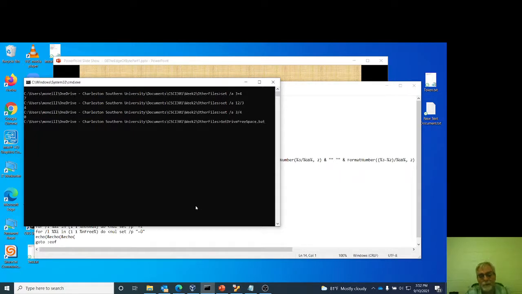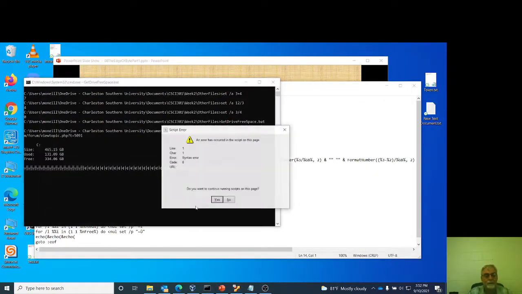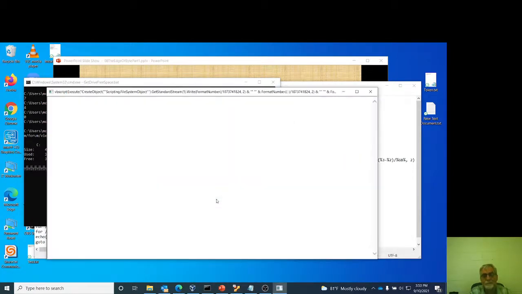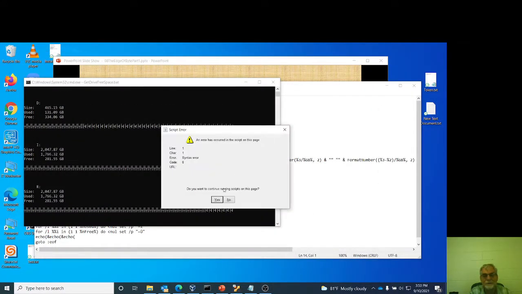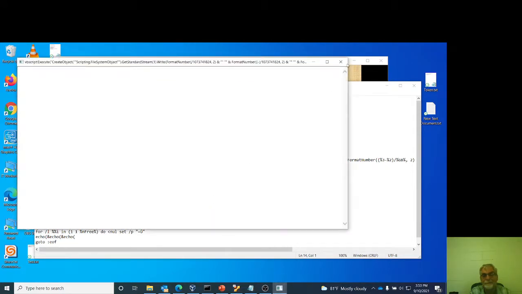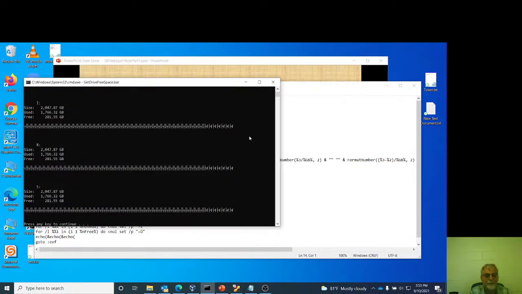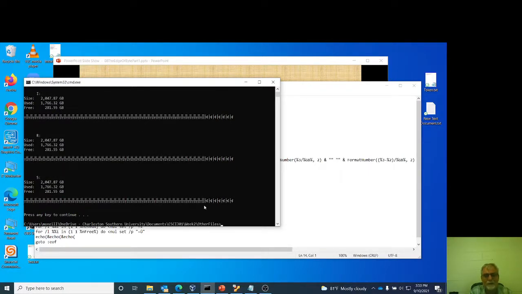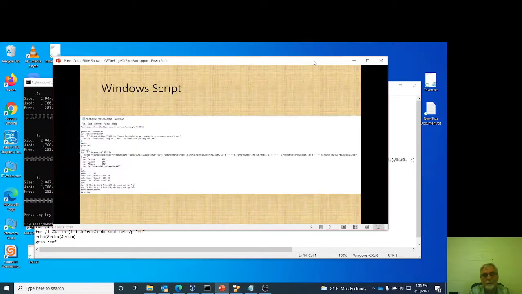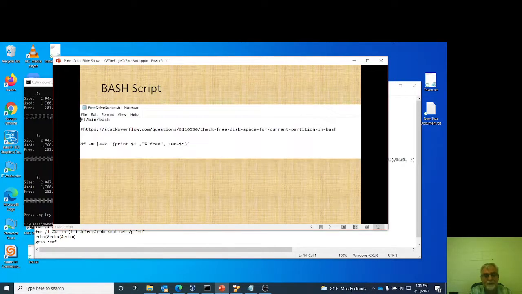I've already written this as a batch file, so I just run it. Ooh, syntax errors, and I happen to know this is for VBScript. Okay, and it's stuck, so it stays there. Okay, so it shows you the size, shows you used and free, and it has this pretty little funky separator there, but it doesn't actually calculate the size, and it gives you an error when it runs. All right, so that's Windows. Let's take a look at Bash.